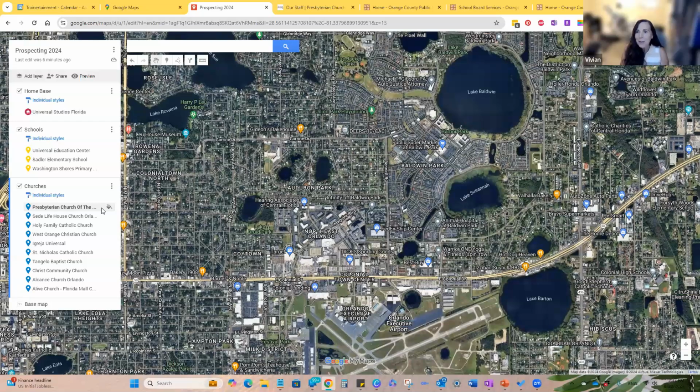I mean, there is mapping on steroids, you guys. There are things in AI called data scrapers that you can go in and select things like all the schools in the area. It will scrape the data that we're looking at right here and put it into an Excel spreadsheet for you with their phone number, with their email address, with all of that stuff. So it really is taking it a notch further.